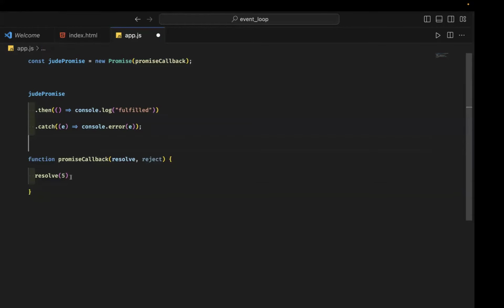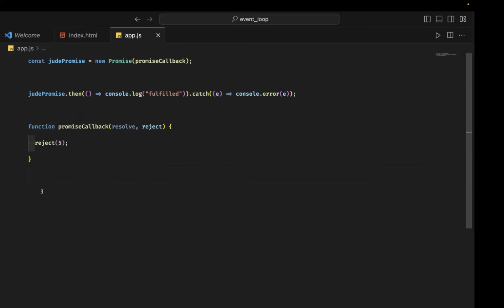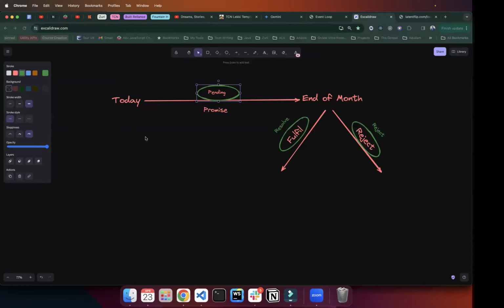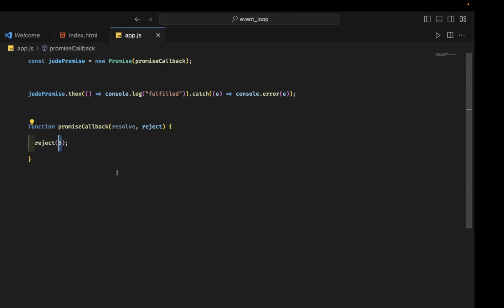All right. So anytime you resolve a promise, it is the dot then callback that is going to run. Anytime you reject a promise, if I use reject, it is the catch block that is going to run. We can prove that now. If I save, I'm rejecting with 5. So if we check, you should see that there's an error, because reject means just throw an error. And then we're catching the error, and then we'll see 5 printed.